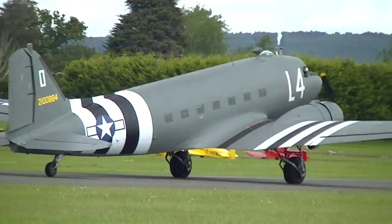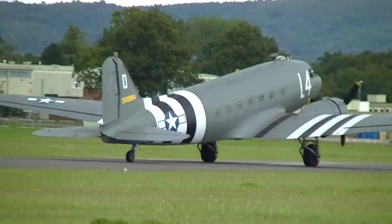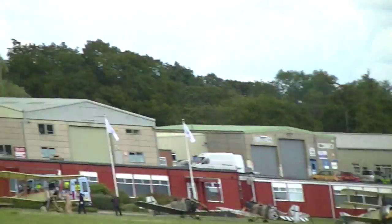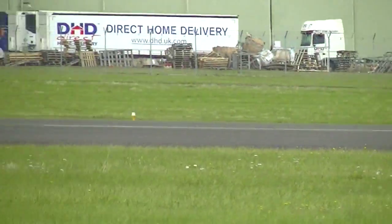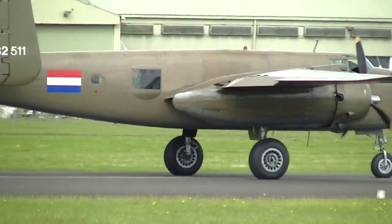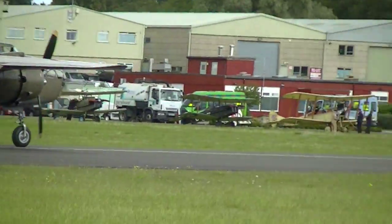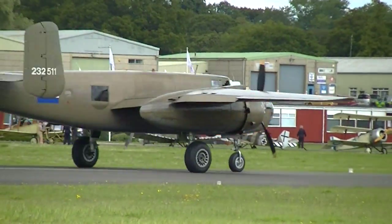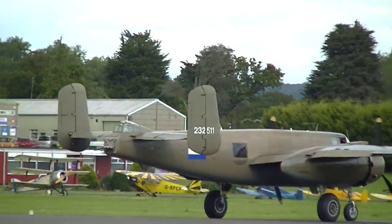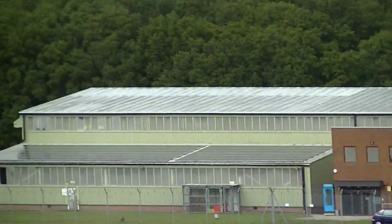Now, while we're getting ready with the formation just lining up, I'm joined here by Keith Clifford. Keith is over with the Canadians, with the Canadian Lancaster. Keith, welcome to Dunsfold. Thanks very much. It's a pleasure to be here, and all of us with the Canadian Warplane Heritage, we brought the Lancaster over to the UK. I just want to honestly tell you that we're having a great reception here, and the folks in the United Kingdom are making us feel so welcome.